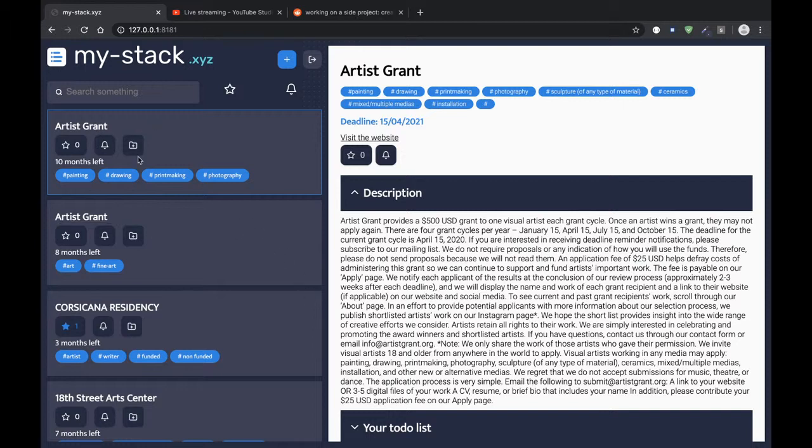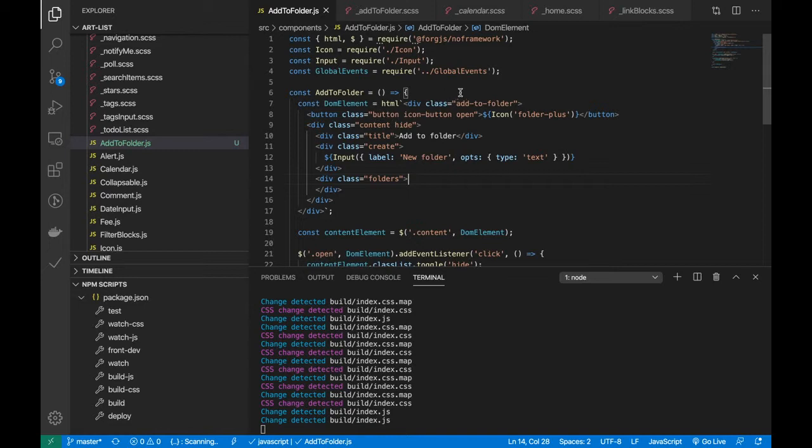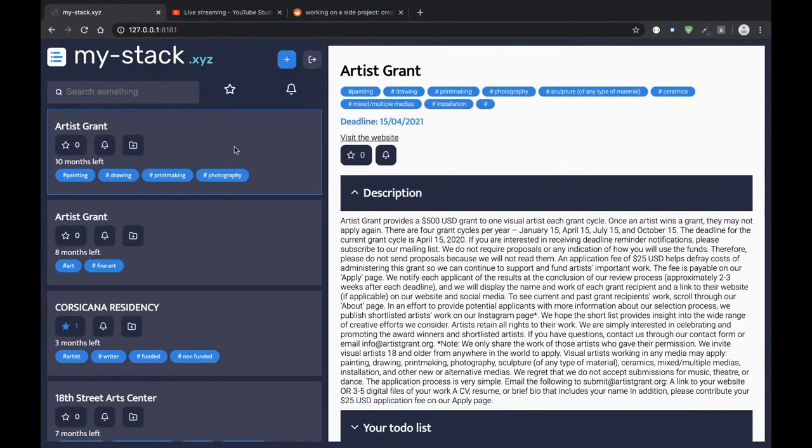So the thing that I want to do is that whenever you click here, you can add this to your folders and then have like a folder explorer or something like that. So there's nothing inside this. This is just a simple button and then a div. I just started up and then I was like, all right, you know what, I can just make a video about this. Maybe people will like that.